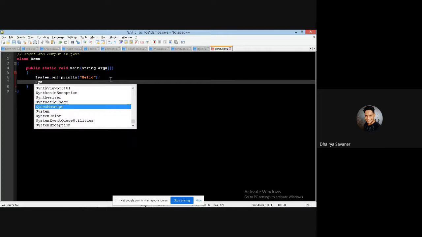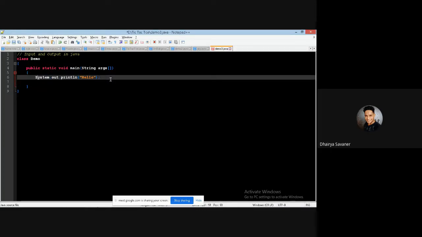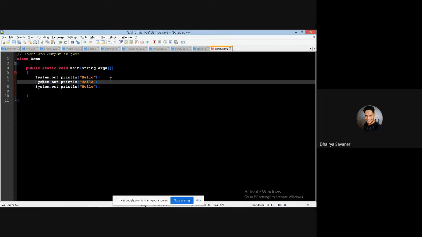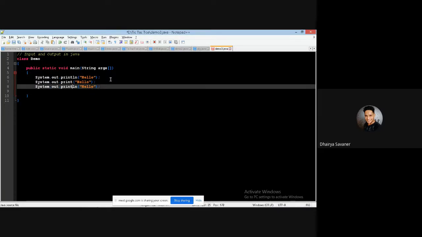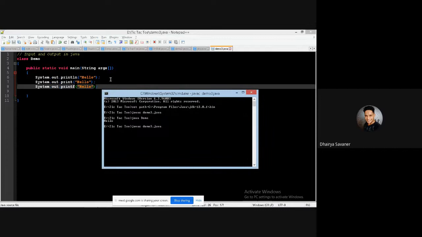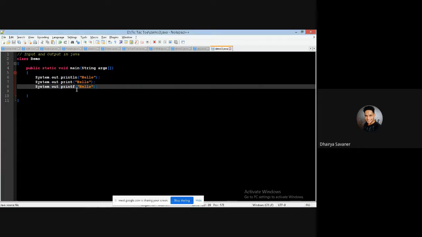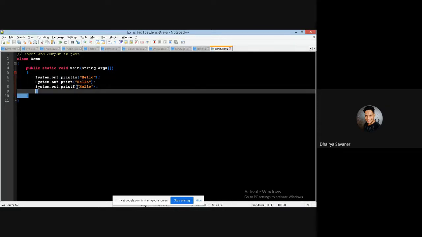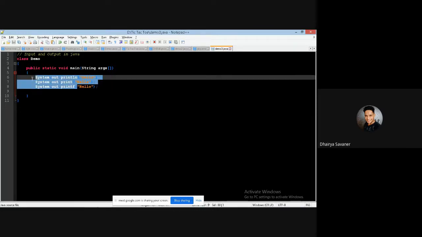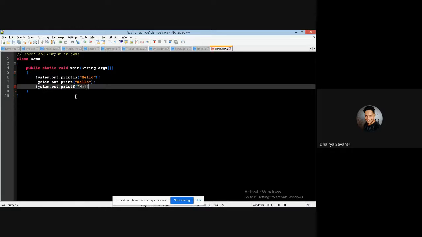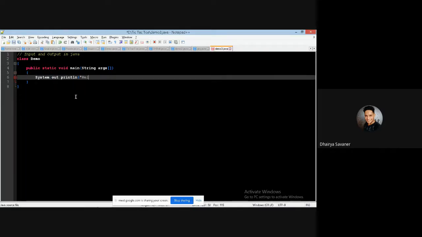So another method that we can use to print something is, one is print. Another we have is printf as well, right? So let's compile it. Let's run it. Okay. So we are having three hello. We have many print methods here, but we are using just these three of them, right? So we can use these three print methods to print anything on our CMD.